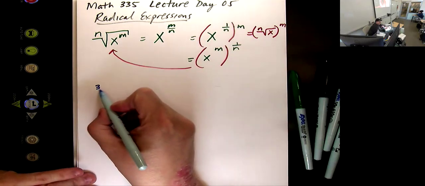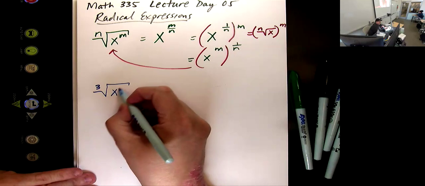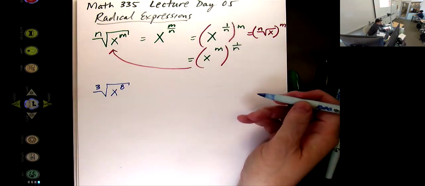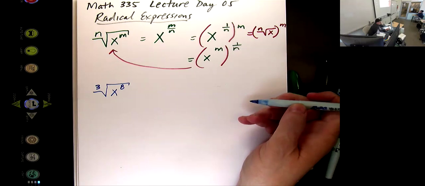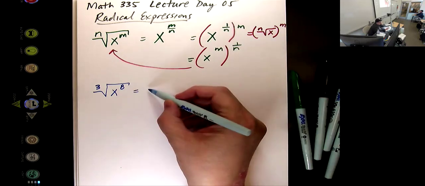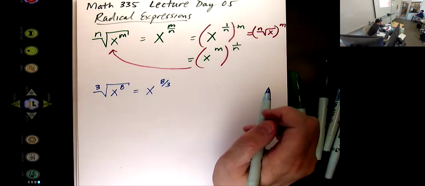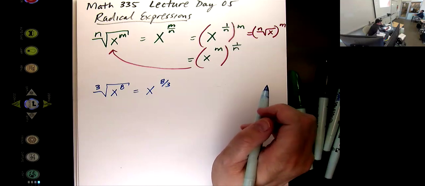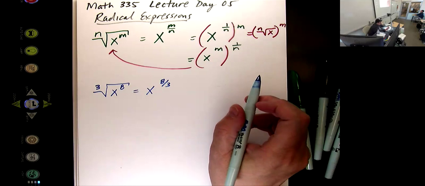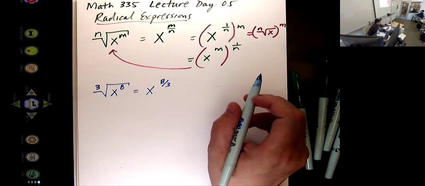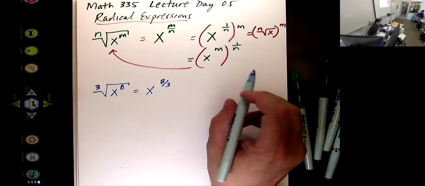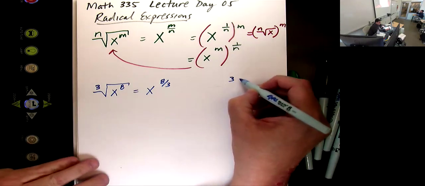If we have a cube root of x to the 8th power. Anyone remember how to do that? We did this last week, but it's been a good 5 days. X to the 8 over 3. So we got x to the 8 over 3. How does that simplify? 2 x's in the radical, and why? Because it's not divisible by the 3. So we divide 3 and 8, you're onto something here.